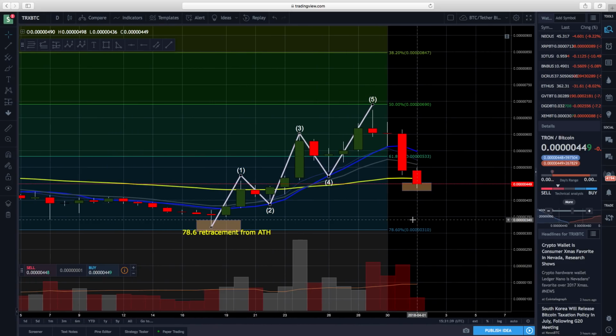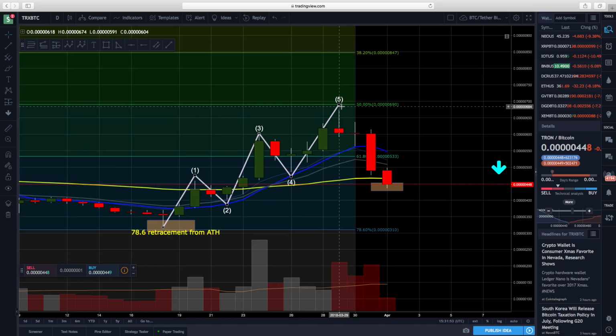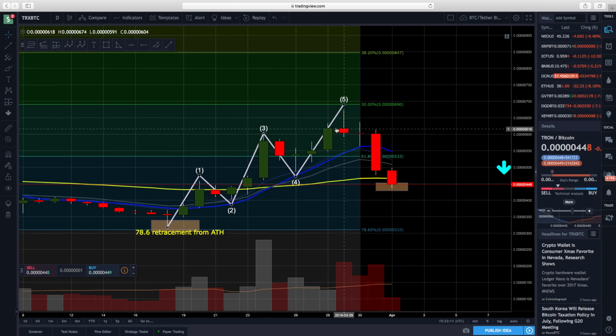All right, so let's just see what happened here, though, from about 18 March. Okay, so we saw this 1, 2, 3, 4, 5. Now, you'll say this just looks like a one down, but these candles inside, the price moves up and down inside these candles, so it's probably something like this. 1, and then it came all the way down to here. 2, well, sorry, A, B, C. A, B, C. All right, so how far was this whole thing going to come down? Well, let's see how far this came down. If this is a 1, 2, 3, 4, 5, it's going to come down about 61.8% or 78%.